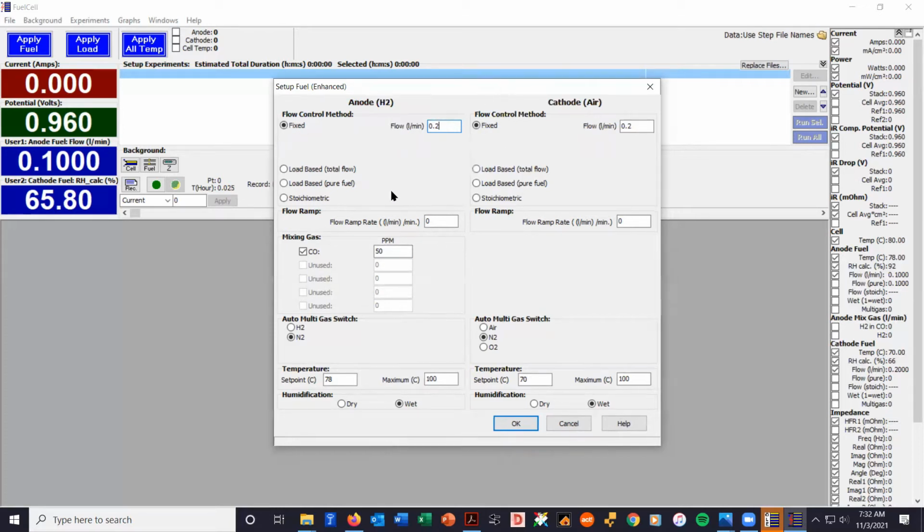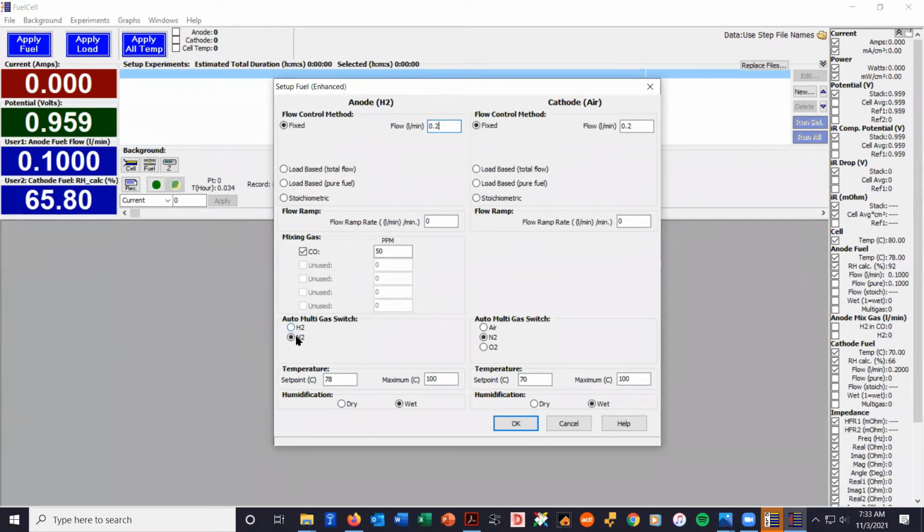All right, so it's important to note that when you're working with mixing gases, it only applies when the fuel is turned on. Basically the mixing gases will essentially be disabled. The external mass flow controllers will not be operated when the fuel is turned off. Remember, when the fuel is turned off, we're only flowing purge gas on both sides. So the fuel has to be turned on before we would be able to start actually mixing gases, and that makes sense.